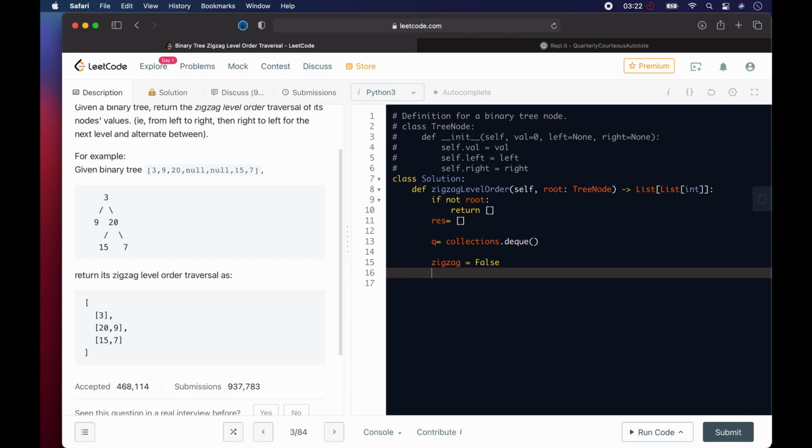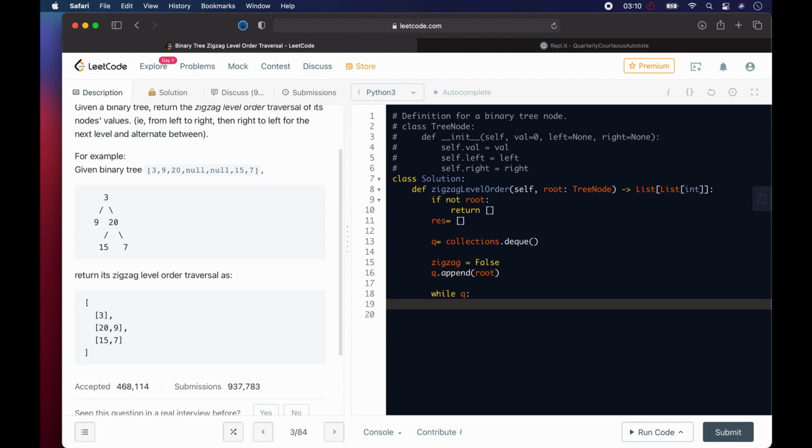So we could start off by appending our root, q.append, and what we want to append is our root. The next thing we need to do is have a while loop. While there's something in our queue, we could create an array to hold our various levels so that we can add them together.